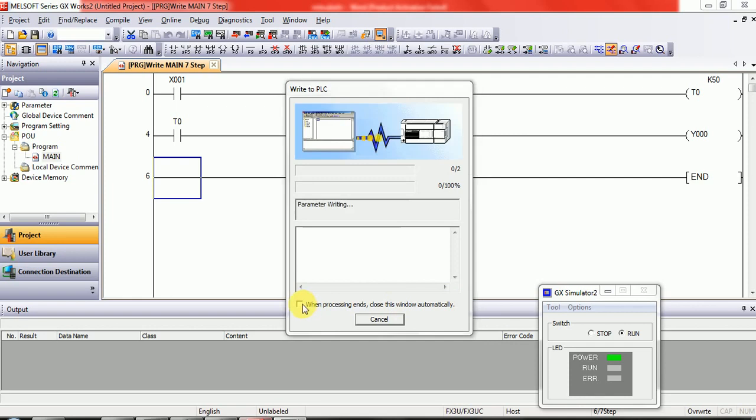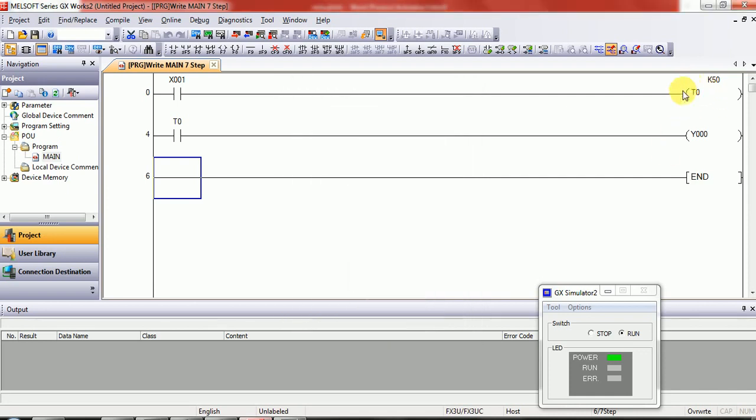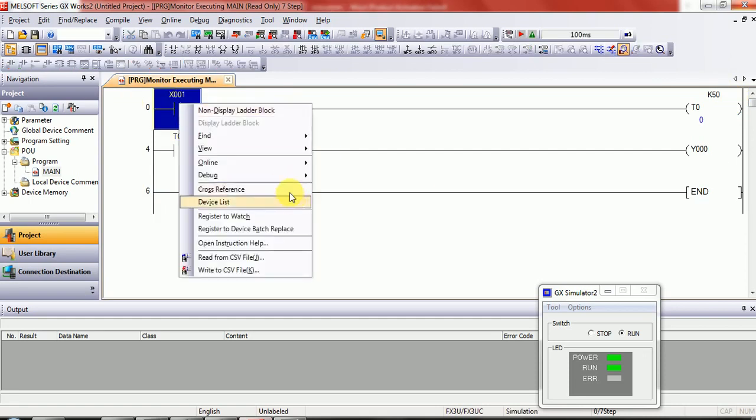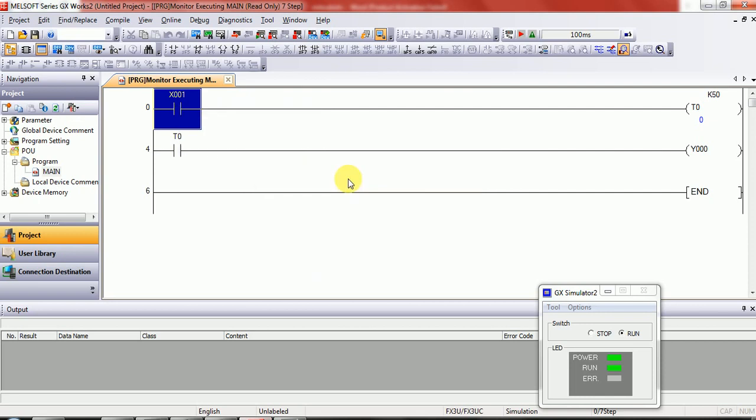And simulator on. This T0 is the on delay timer, and I will turn on my timer by clicking here, setting the input to the on position.